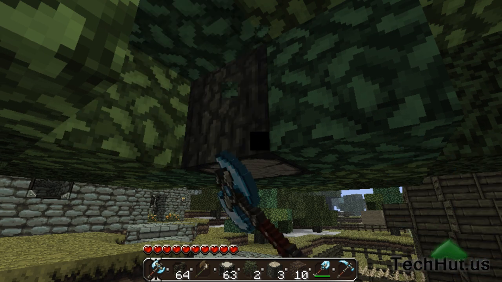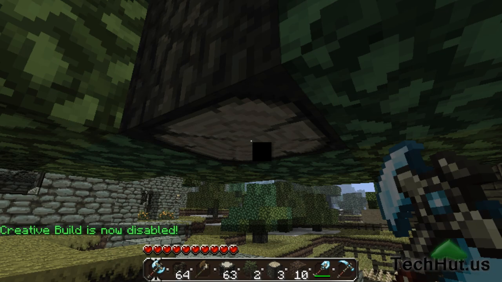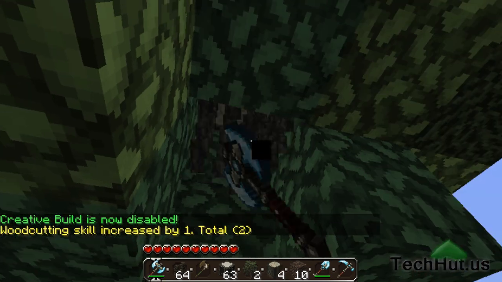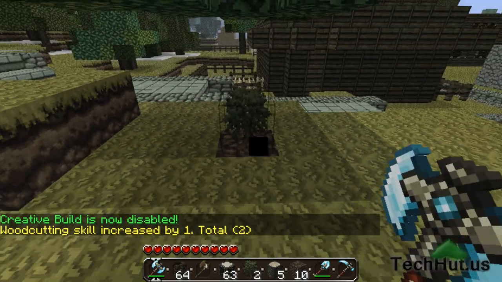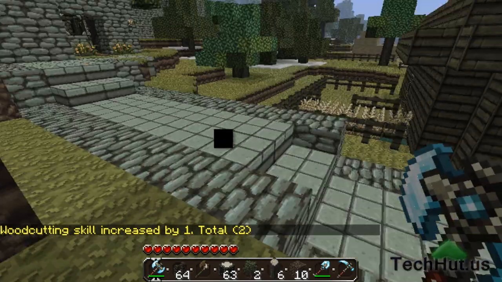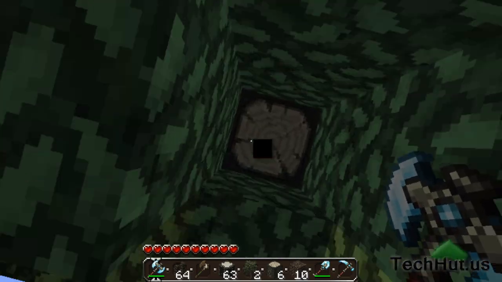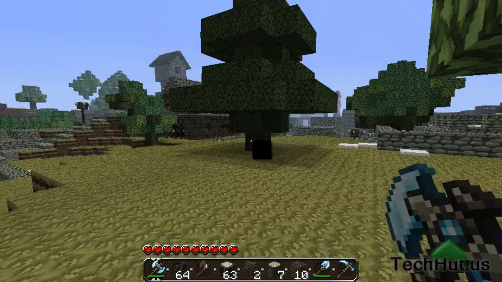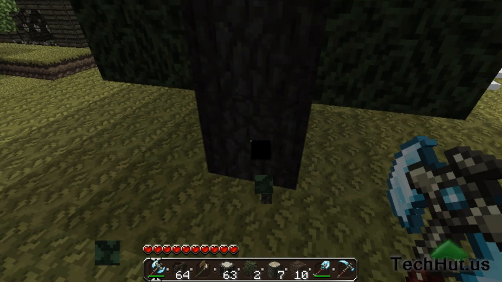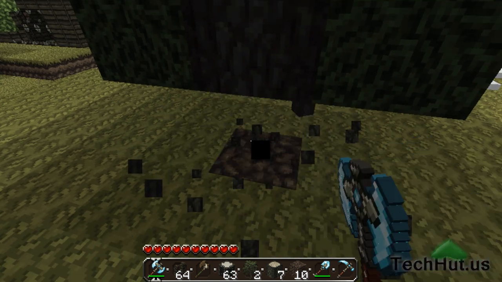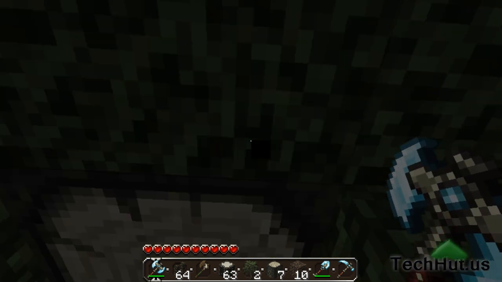Let's start out by, oh, I need to turn that off. Alright. So let's break this, and then that's the last one. When I break it, a sapling grows back, which is very, very convenient. If you're in my server, please cut down the entire tree, by the way. So let's test that out again. So the last one, I'm gonna cut it, and a sapling goes there, which is very, very nice.